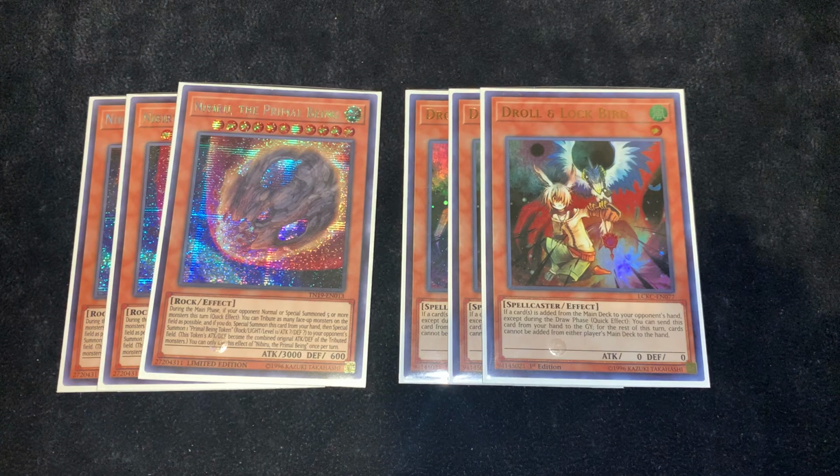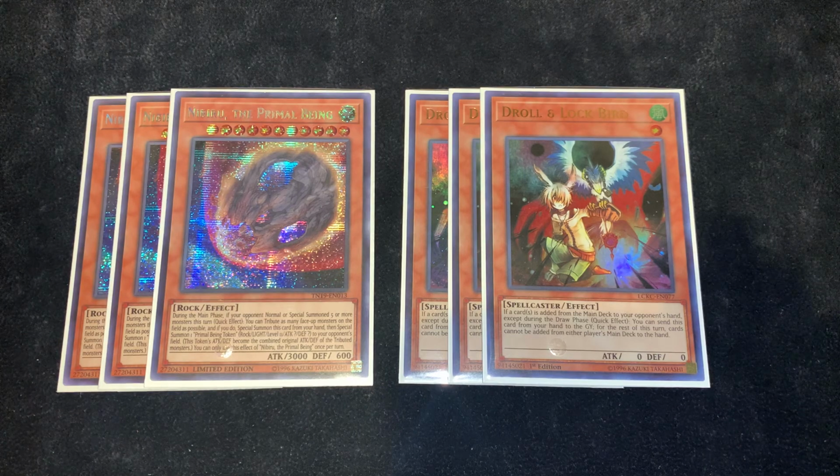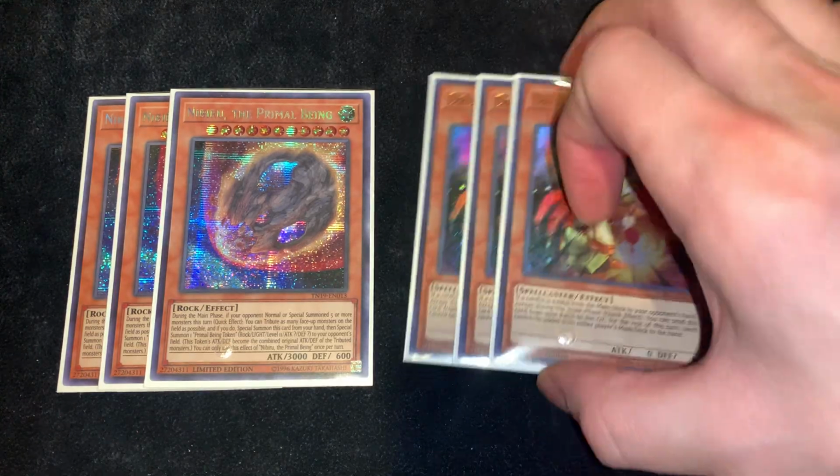I think that having these against the matchups currently in the meta is super important. A lot of people are starting to main deck Droll and Lockbird, which I can agree with. I think that it's a fantastic card to main deck. I just know that considering I'm playing the large trap lineup that I am, the main deck space for Droll and Lockbird is almost non-existent unless I were to go pretty far over 40.